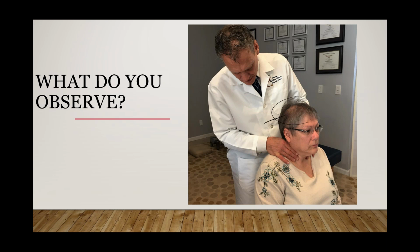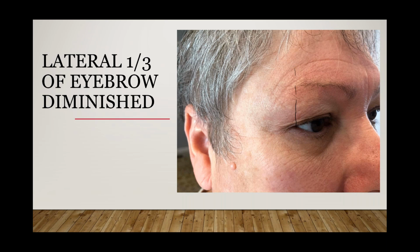And looking at the lateral third of the eye, you see this lateral third right there? What's going on out here? There's nothing there. So let me just say this. Game over. We've scored a touchdown and the field goal, and the extra point. It's already there. This is a hypothyroid case if she doesn't pluck her eyebrows, and she doesn't. So this is a hypothyroid case because nothing really else does that. So now, I already knew that looking at her immediately.